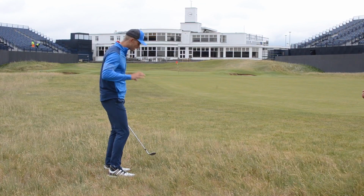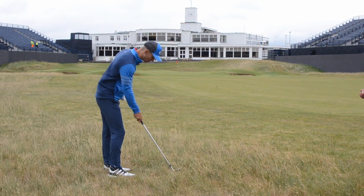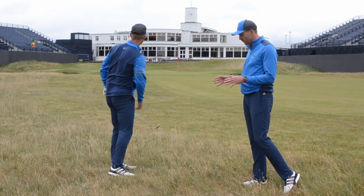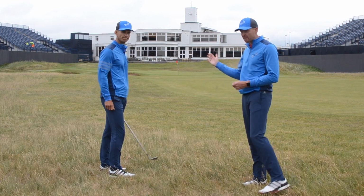So if I can just advance this, it's probably going to run on down there today with a bit of breeze behind, but hopefully I can get the club on the back of the ball and get it out and get it on the green. That's the key thing. I think the key here, Andy, is that obviously this is an 80-yard pitch, but if you had a 200-yard shot, you may well still be using a pitching wedge out of this kind of lie just to make sure you can advance it down the fairway.